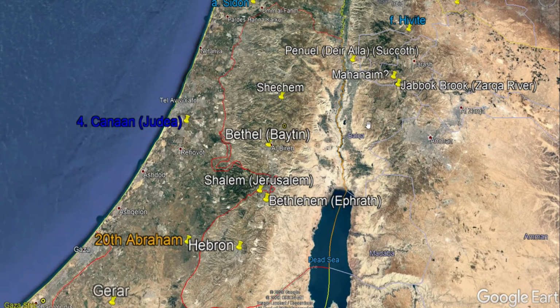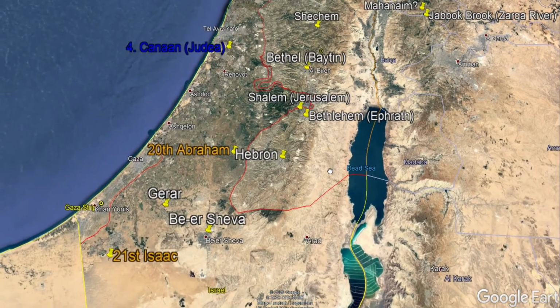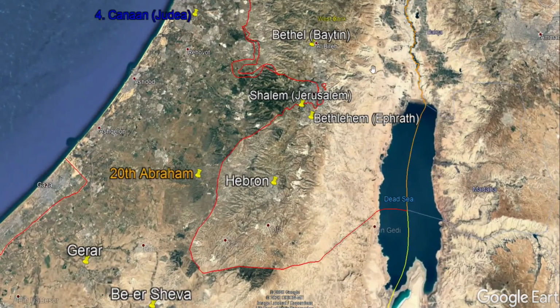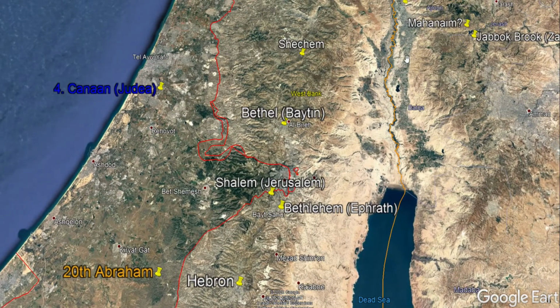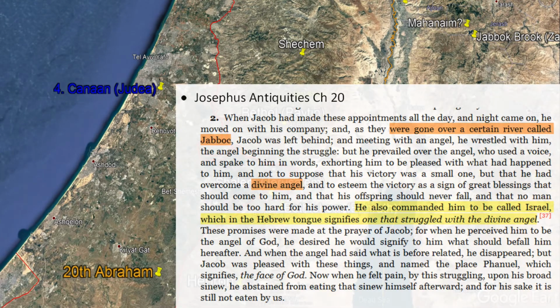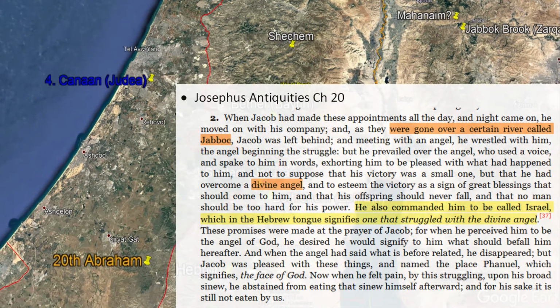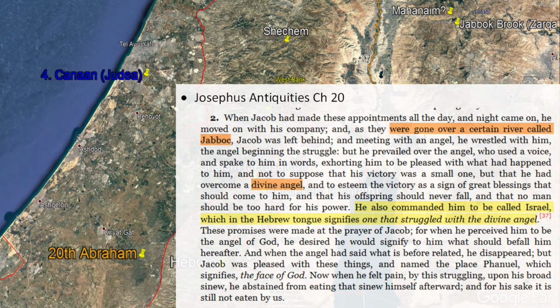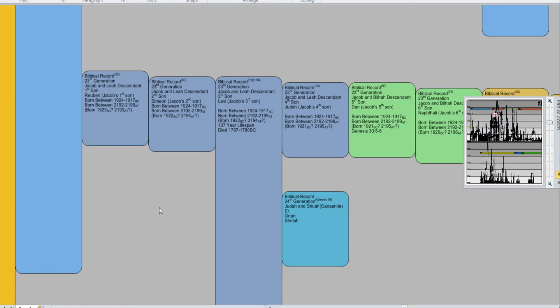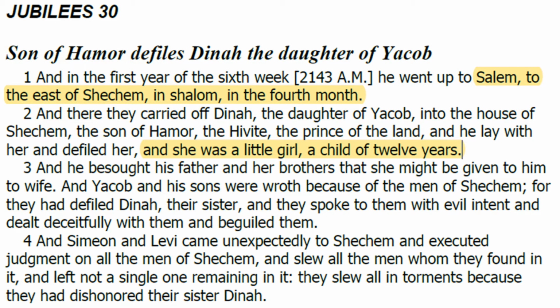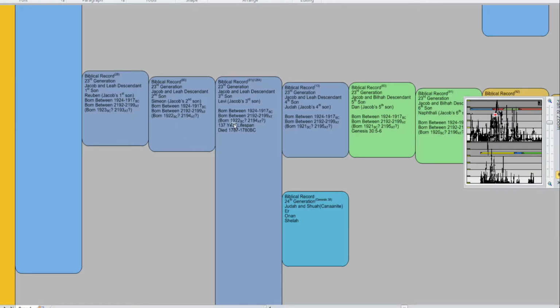Jabbok Brook is written in the King James Version, and we end up down here at Shechem. So after the Jabbok Brook, Jacob and Esau meet. Edom says, "I'll go to Seir," and then Jacob splits and goes over here to Shechem. Now Simeon and Levi came to Dinah's rescue here, and that's kind of noble of them, but you see how noble Levi is most of the time. And see, here's Simeon, here's Levi, so we're talking about the second and the third born.